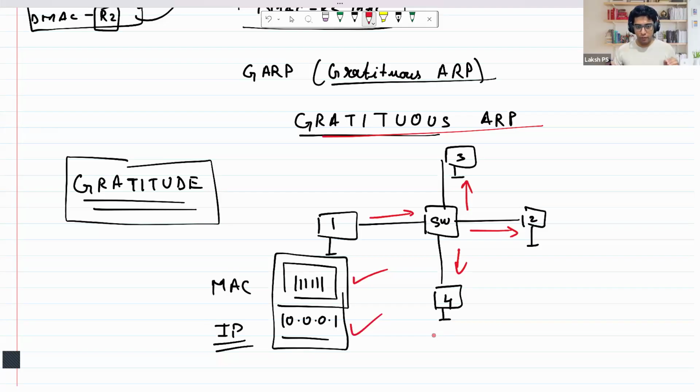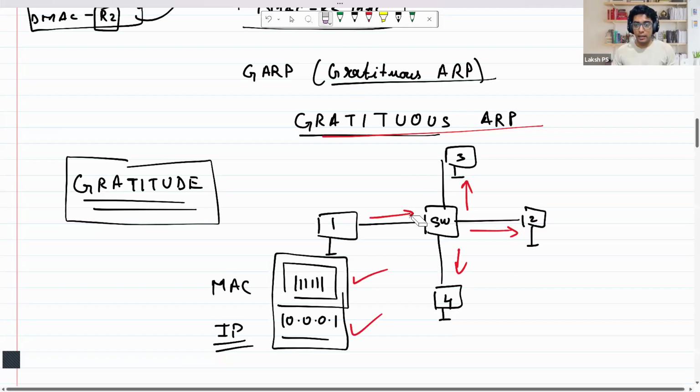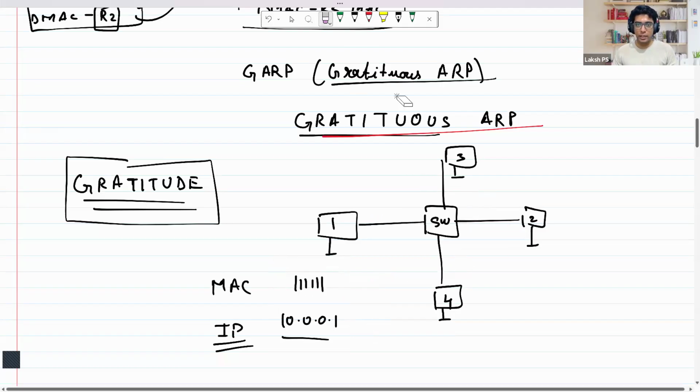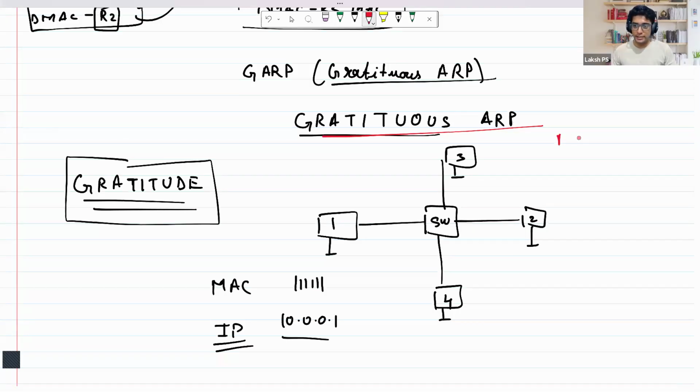Any networking device will automatically send its own MAC address and IP address and advertise it to the other devices in the same network. Thereby, all the other devices in the network know about the MAC address of this networking device. So with gratuitous ARP, PC number 3 knows the destination IP, that is 10.0.0.1.